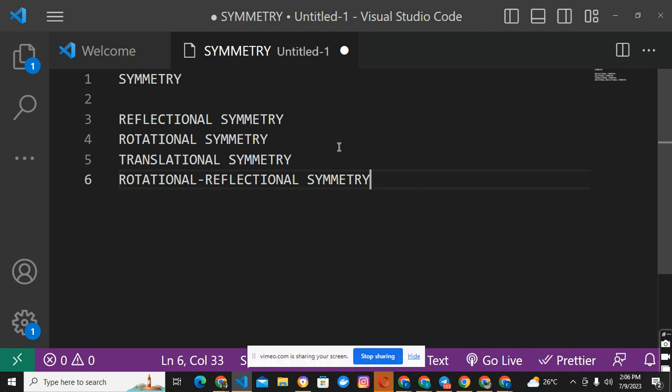In mathematics, data science, statistics, or whatever discipline, symmetry plays a major role. Symmetry is extensively studied in mathematics, particularly, for those coming from the mathematics background like myself, in the field of group theory, which formalizes the concept of symmetry and its properties. It has applications in geometry, algebra, number theory, and other branches of mathematics. And of course, in physics, symmetry is deeply connected to the laws of physics.